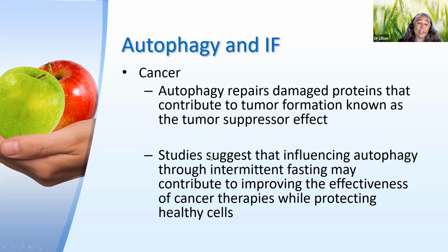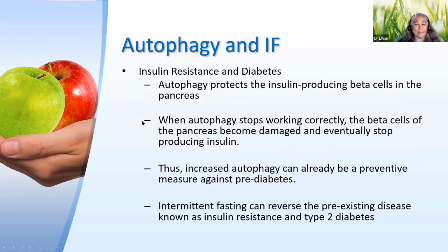Now, cancer is very multifactorial. Okay, so cancer is usually turned on. We have these cancer genes in our body. They're called proto-oncogenes. That means every single one of us has cancer genes in our body. It's just that they're turned off right now. What turns them on? Well, we know what turns them on, right? Cigarette smoke, alcohol, drugs, environmental pollutants, GMOs, things like that. So what autophagy does is try to get ahead of the game. If it sees that something's turning on that shouldn't be turned on, it really tries to get at it before it does. So that's one of the reasons why trying to starve a little bit is actually good for us.